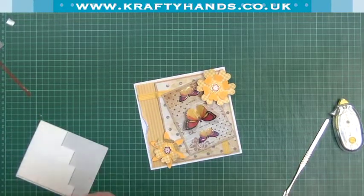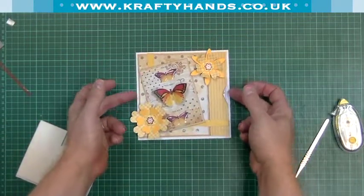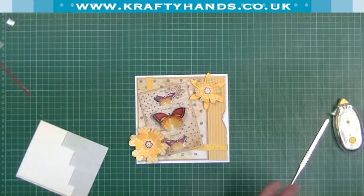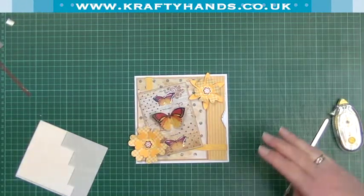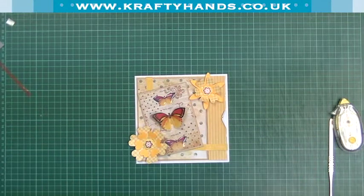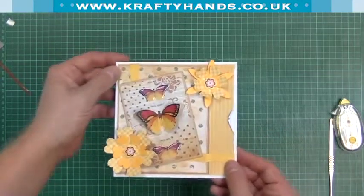There we are. Okay. So are you just doing those two at the bottom? I am. I'm leaving the one in the middle. Because I think... it looks a little bit real, and they look like embellishments on the card. I haven't put a sentiment on it because I think you don't always have to. No, and again, this is one that you could keep in reserve. And stamp a yellow sentiment or something like that, because you might want to keep this on reserve for one of those moments when you need a card in a hurry.